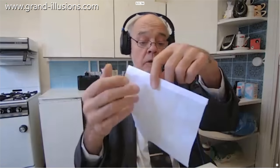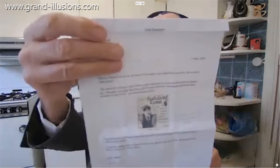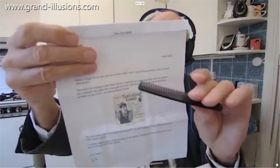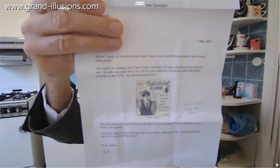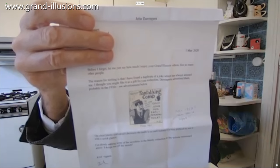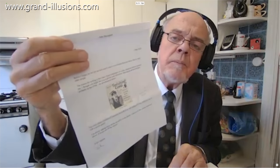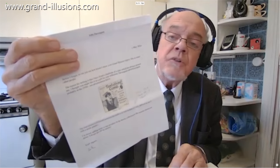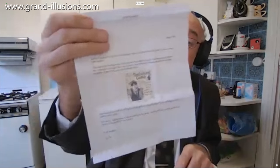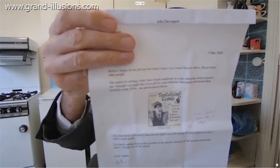I received from the post yesterday a nice surprise — a letter from John Davenport, who I've known for years. He wrote a charming little letter; there's his name at the top. What he included was this thing here, which I'll show in a bit more detail. It's something that his company made — or sold — in the 1930s. His company was actually started sometime in 1890, or earlier, as a magic company making proper stage magic tricks. Davenports are located opposite the Magician Museum, very central in London, and have had a famous time there.